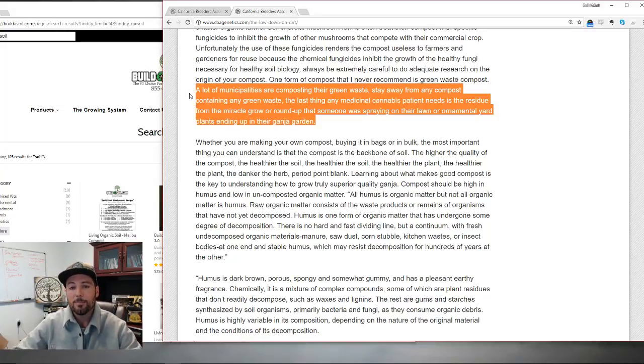I agree with that. Most of these municipalities are cities. They're collecting waste and trying to recycle waste, not really make a premium compost. That might be different if you're in a rural area and you have large acreage waste or forest waste, farming waste, and you know the sources of those inputs. So please use your best research, use common sense when you think about this.